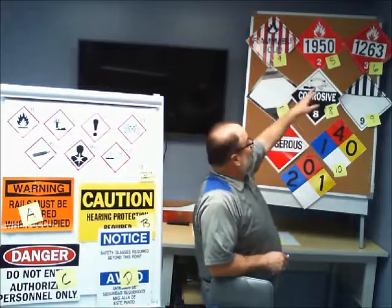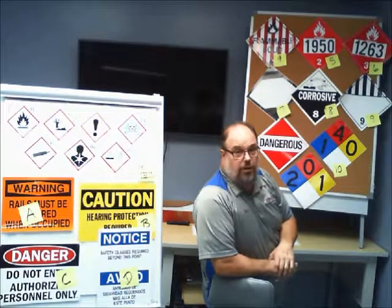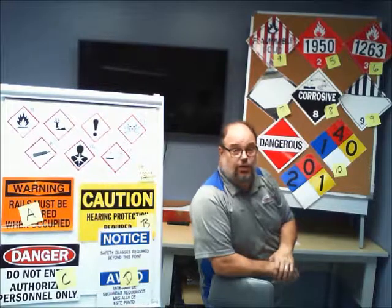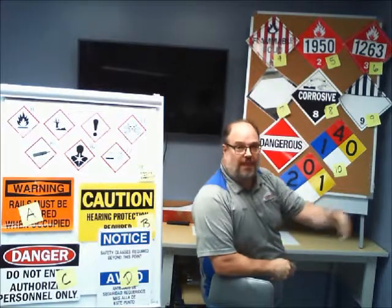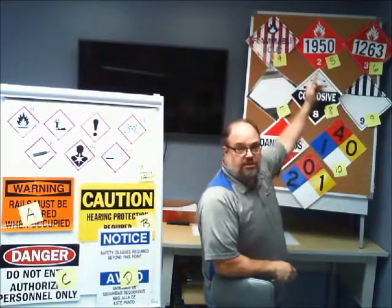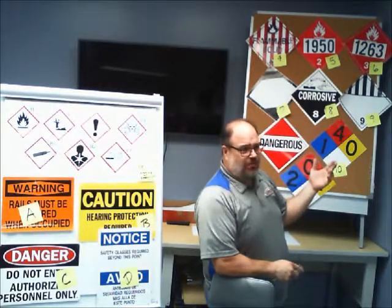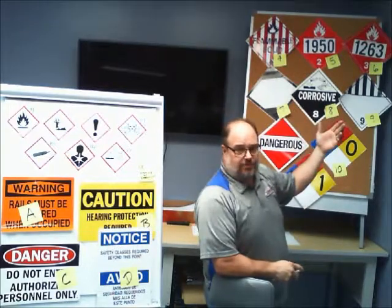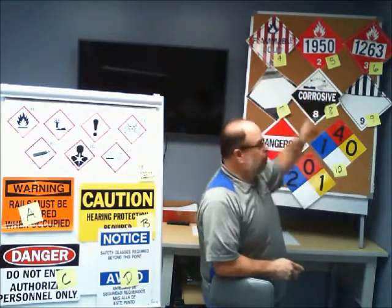Look over here at 1263, the flammable liquids. If you look 1263 up in the book, and you could know these by heart, you really should. You shippers should know that 1950 is aerosols. You should know that 1263 is paint. So when we receive truckloads of paint here in Atlanta and in Clearwater, where we're coating our metals, the truck is going to have a 1263 placard on all 4 sides of it. So it not only says that it's flammable and that it's a liquid, but it also says very specifically it's not something else that's a flammable liquid. Gasoline, it's not gasoline. MEK, it's not MEK, it's paint, it's 1263.